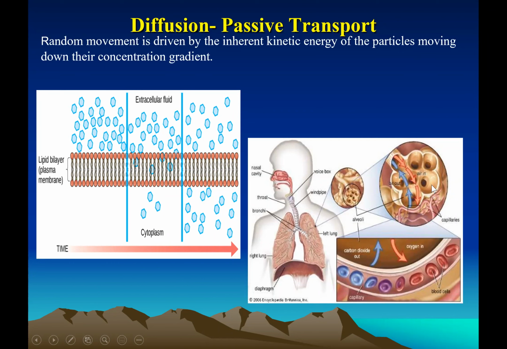These structures are called alveoli of lungs. This is where the gas exchange happens. So an excellent example of diffusion is oxygen going into the blood and carbon dioxide leaving the blood in the respiratory system. If somebody is wearing perfume, you know it, right? Because the perfume is diffusing from their clothes to the air and you can pick it up. So examples of diffusion are all around us.